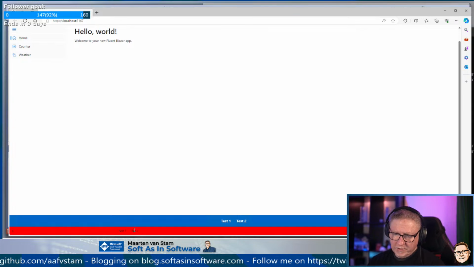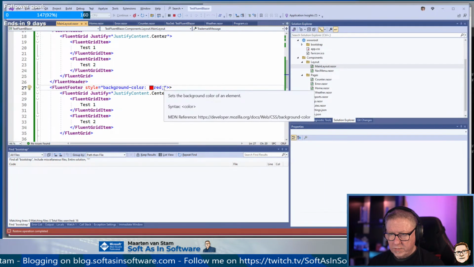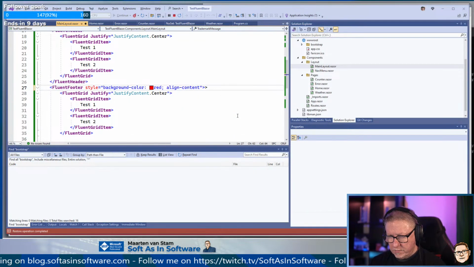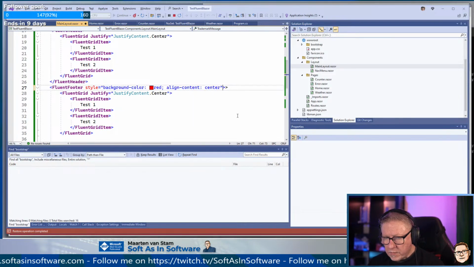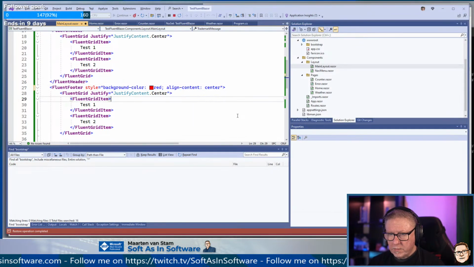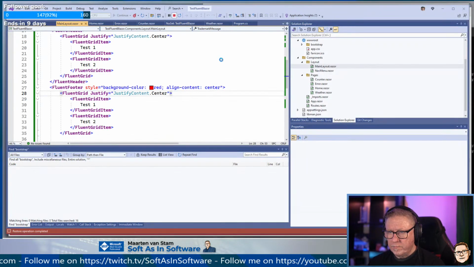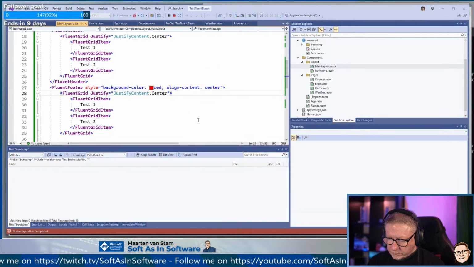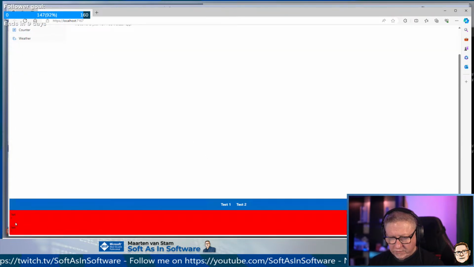There's again, but now the alignment is different. Now it's not aligned anymore.